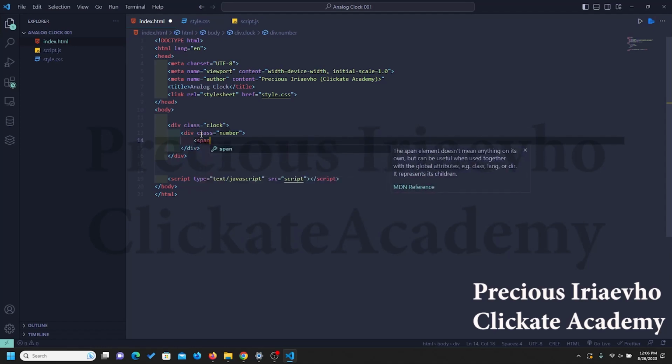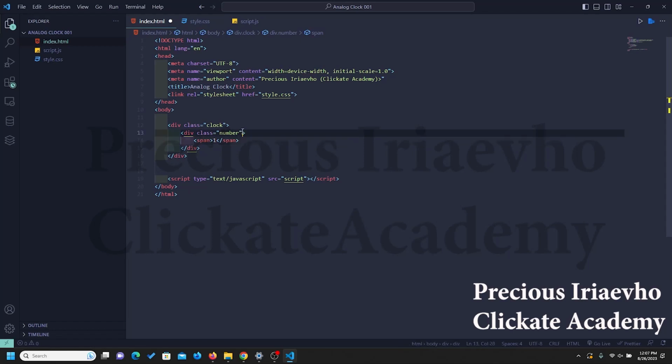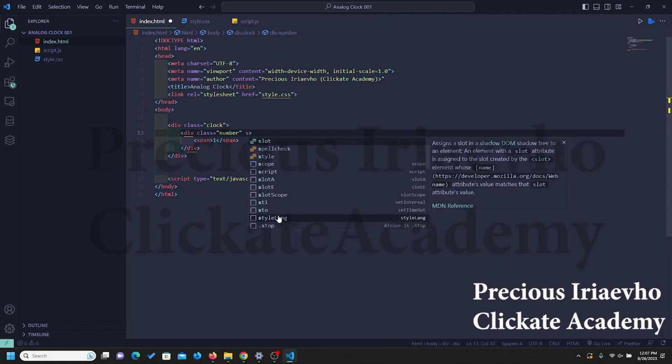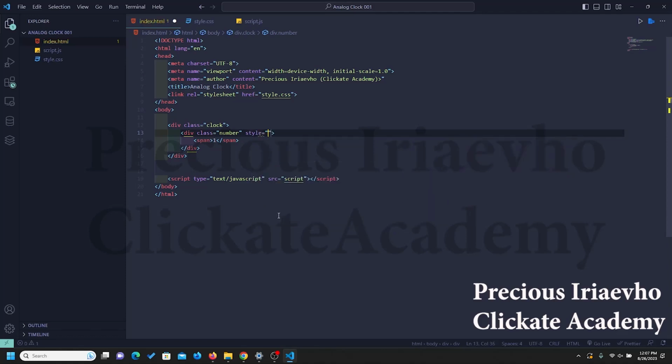So a span tag, and inside of the span tag we say 1. This is number 1. And also in our div, let's create a new style variable. So in CSS there is something called variables. You create variables to access your files. So if you want to target some specific tags in your HTML, you can create a variable and you can use one variable to access every one of them. So we'll call this style is equal to, so the name of the variable is n / n, and this is for 1.